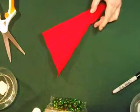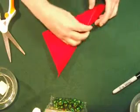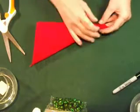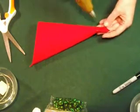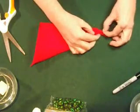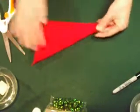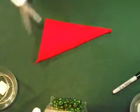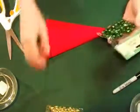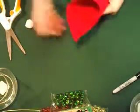Just like that. Now for the elf, you can put a little bell on the top of it. For a Santa hat, you can do the pom-pom. Go right up to the point. And it's not going to exactly match up. It's not a big deal. Just snip it off. You're going to stick something there anyway, whether it be a pom-pom or a bell. There's green, there's silver, there's red, there's gold, just however you want to do it.